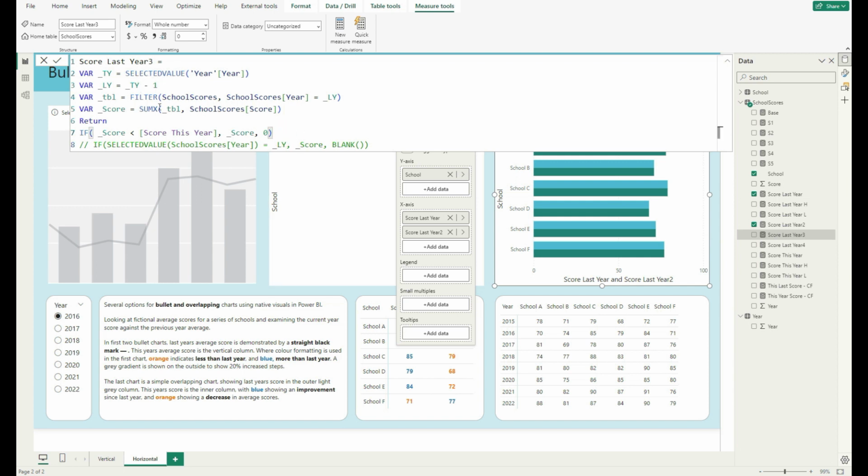Again, you can keep these as sum x. I'm just using average x because that allows it to be scalable in the future, if you ever need it for different schools, or if there are scores for different subjects in a particular school, then average will always give you the average. All right, so we have this score last year 3. So this is looking at logic. Where last year's score is less than this year's, then return the score, otherwise return 0. And then this year score 4 is the opposite. So it's where it's more than.